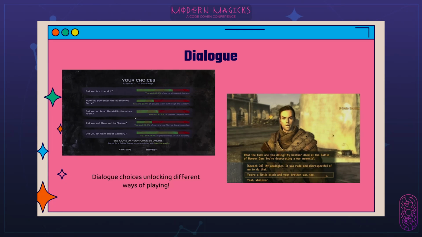In Fallout, choices are similar but a bit different. In Fallout, dialogue choices can be used to convince a character of doing something for you, avoiding a fight, or just another way to avoid talking about something unsavory you had done earlier. Usually Fallout games have a charisma stat that can limit what you can say, so to really take advantage of these dialogue options, you need to make your character somewhat charismatic. If you look at the screenshot we have, based on what the player says next, you can either placate this man, aggravate him further, or just act aloof, and each of these choices will yield a different way to handle the situation.